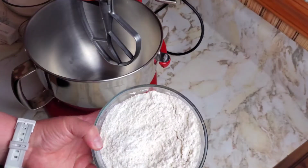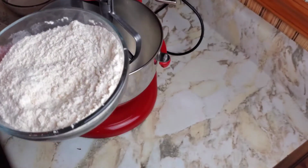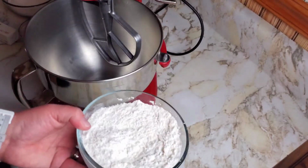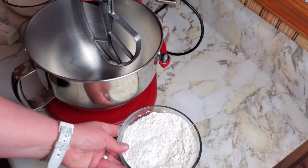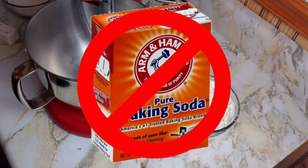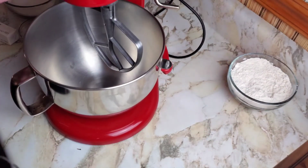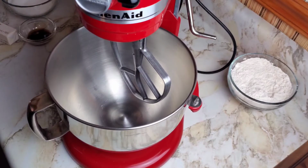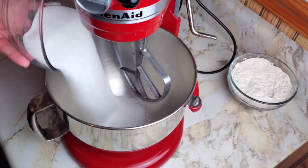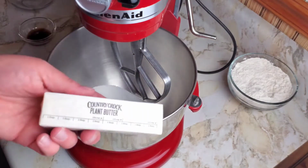In this bowl here, we have 1 1/3 cup all-purpose flour. We also have 1/4 teaspoon of salt and 1 1/2 teaspoons of baking powder, not soda, powder. We're gonna set that off to the side because in our stand mixer, we are going to mix 1 cup of white sugar and 1/2 cup of vegan butter.